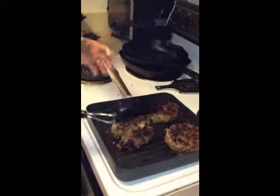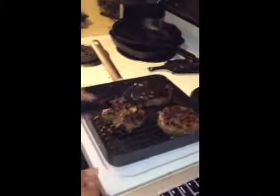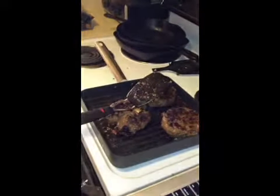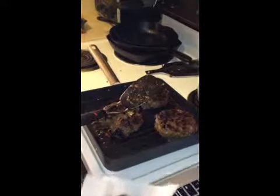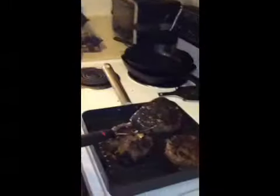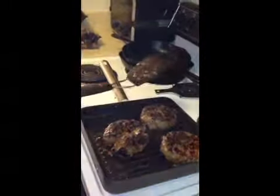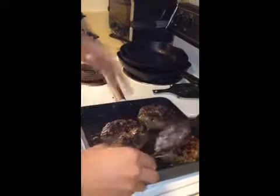Alright, guys, here we are, I'd say about 10-15 minutes later. I would have cooked it on the grill, so all you guys don't laugh at me, but I ran out of propane, so I had to cook it on the good old stove. As you can see, I didn't add enough eggs and breadcrumbs, so this one fell apart, so of course that one will be mine.